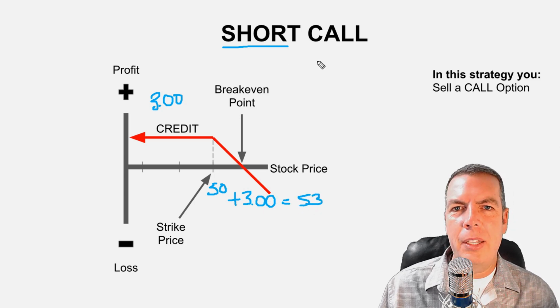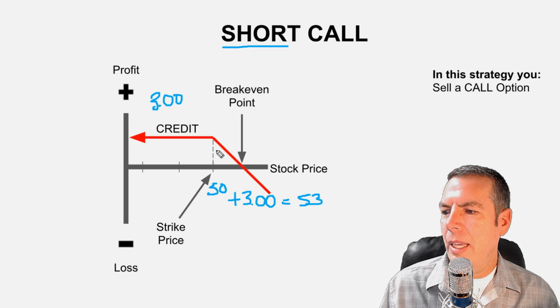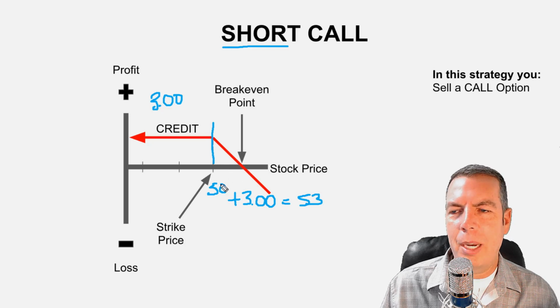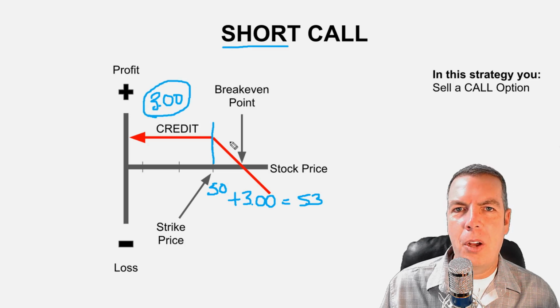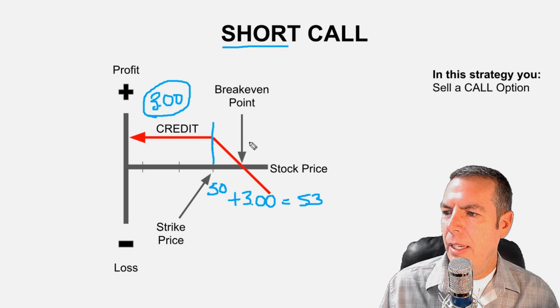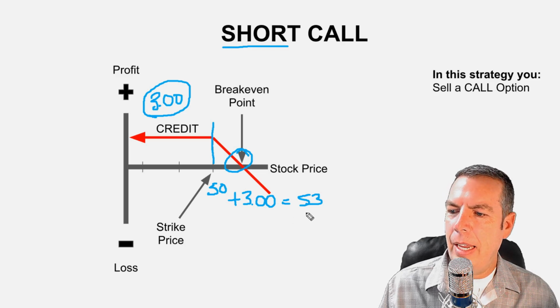When we're selling a call position, we want that stock to stay below our $50 strike, or below the strike price that we sold. In this case, you can see that arrow pointing down. We want that stock to stay below our 50 strike, and if it does by expiration, we're going to be able to hold on to that $3 in credit that we received. Again, that break-even point is just that $50 strike plus the $3 that we received in credit, which would be our $53 break-even price.